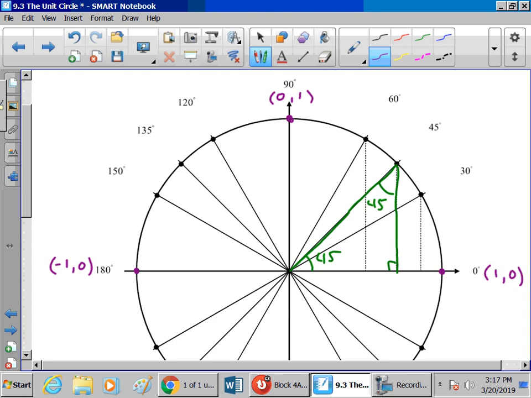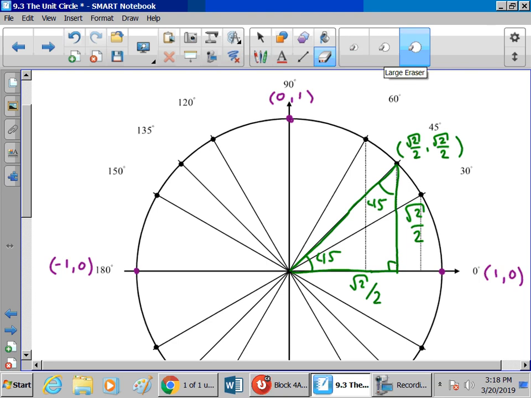So that means that this length is rad 2 over 2, and this length is also rad 2 over 2. Which means that the point that I get to if I go over rad 2 over 2 units and up rad 2 over 2 units is going to be rad 2 over 2, rad 2 over 2. I'm going to erase this because I'm going to have to draw a lot of other stuff here. But just make sure you have the point at the end and you understand where it comes from. And if you want to draw some of these triangles as well, you're welcome to. You may just draw them on another quadrant.